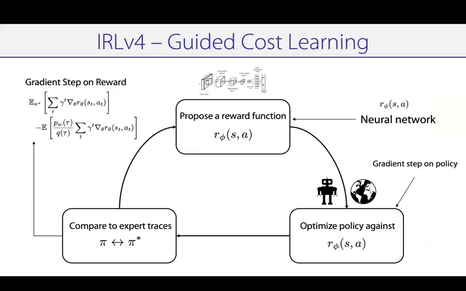So the resulting algorithm we have is something we can run gradient descent on. Right? There's nothing that is not gradient descentable. This is a neural net. You're doing one step of RL, and you can use whatever RL algorithm you want. You're doing one step of gradient descent on the reward, and then you're repeating. Right? So this is something you will implement tomorrow.